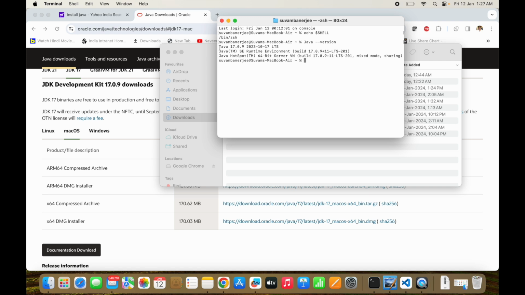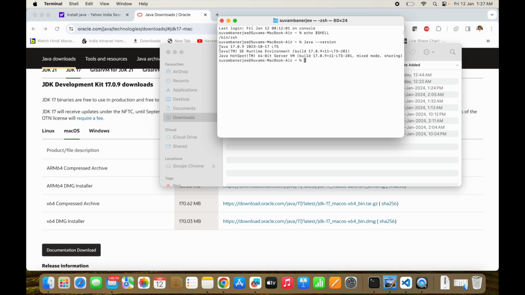That's it. If my Java path is set, from anywhere in my system I can execute any program. So I'll show you how to set up the path in Mac OS.